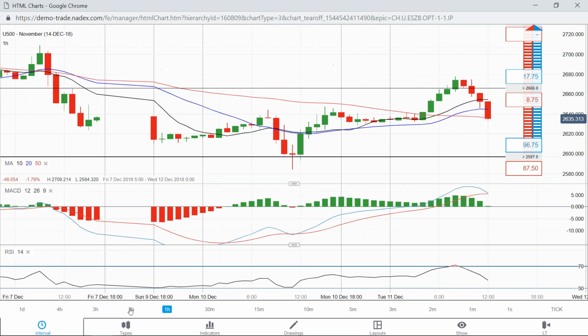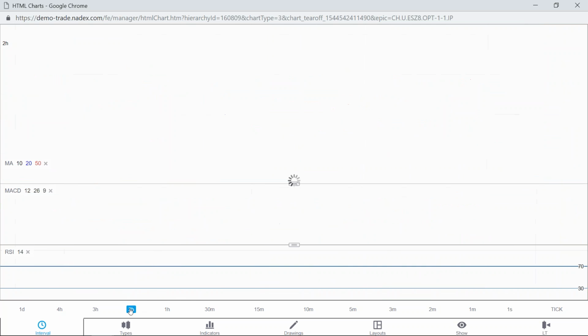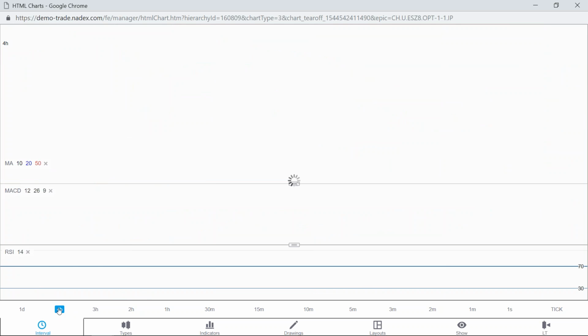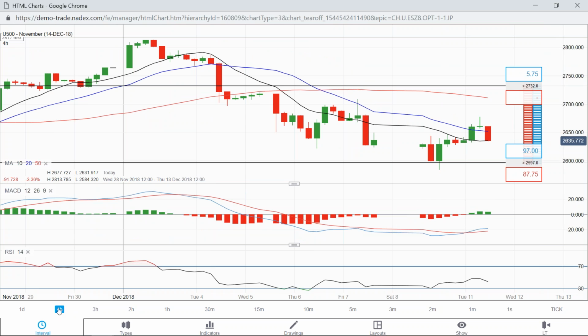I'm looking for something on the higher time frames. We don't really have anything on the higher time frames either. So really, I think the only setup here is going to be on the 4 hour and potentially an 8 hour chart. We've got the candle setup right here and a break.